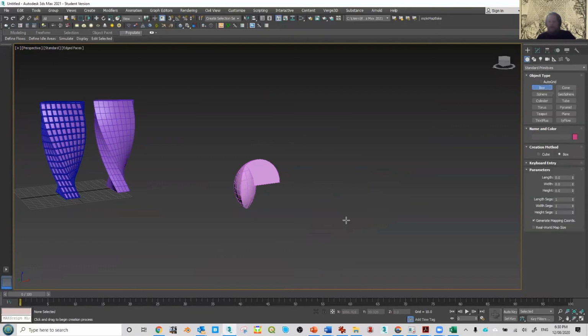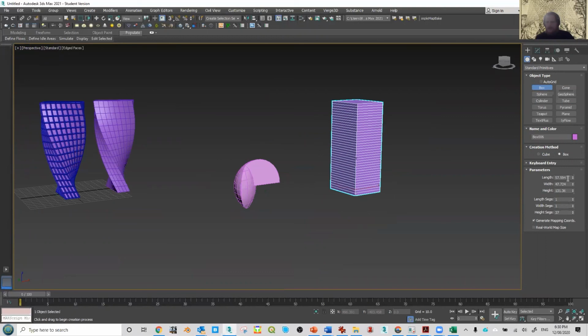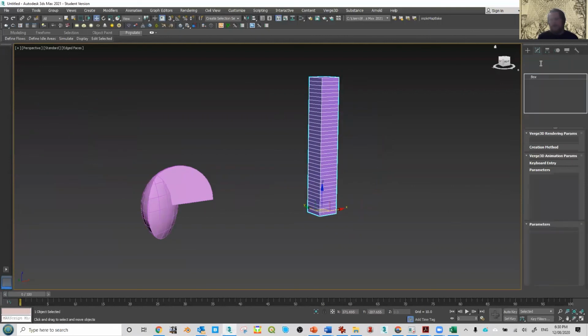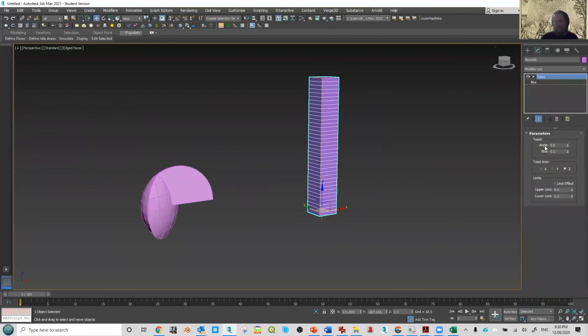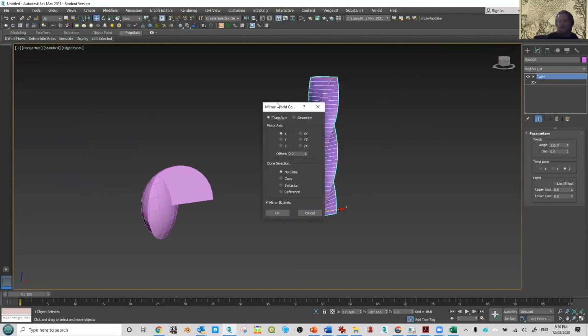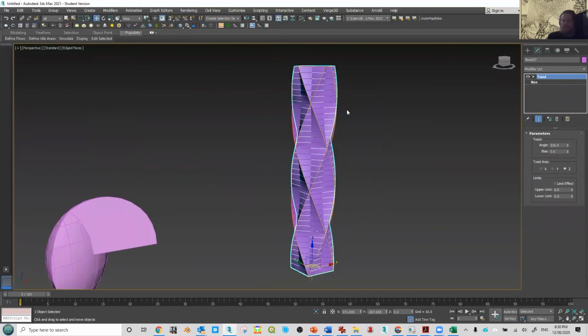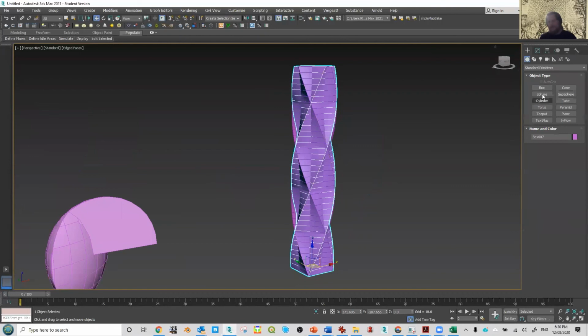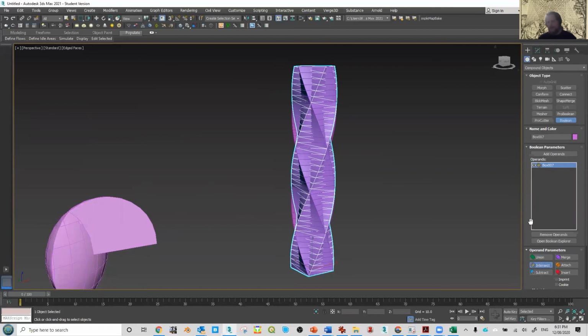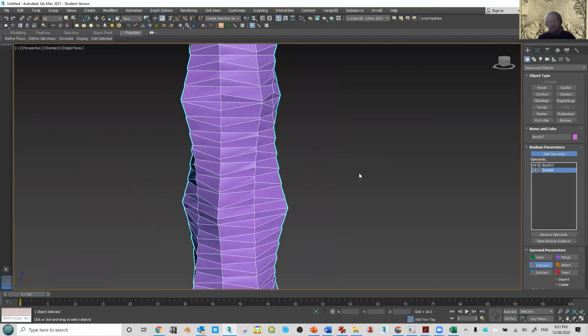I think we could give it a try, like one of those columns that our friend Gaudi does. Let's see, if we had a square column, if that had a twist on it, and if you had a mirror version of that, let's just do it as an instance. We could union those two together, but we could also do one of the approaches that Gaudi used, where he basically used a Boolean intersection with that column.